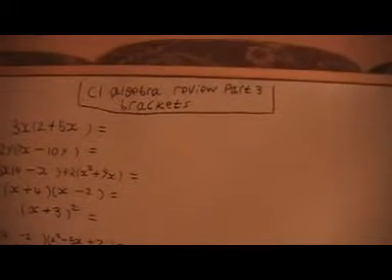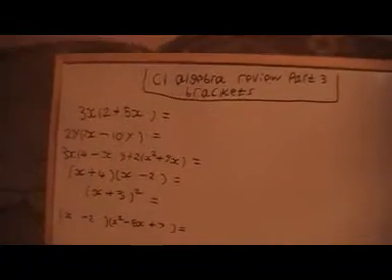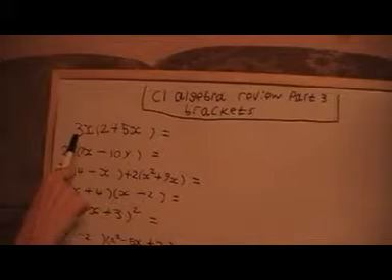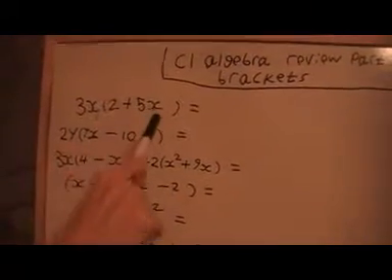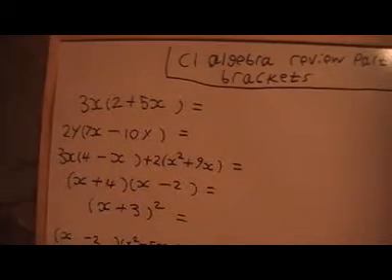We're going to continue with algebra review, and we're going to talk about brackets. You should be familiar with brackets. It's just a bit of revision. So here what we're going to talk about is brackets. And basically what you do is you multiply everything outside the bracket by each thing inside the bracket, okay?